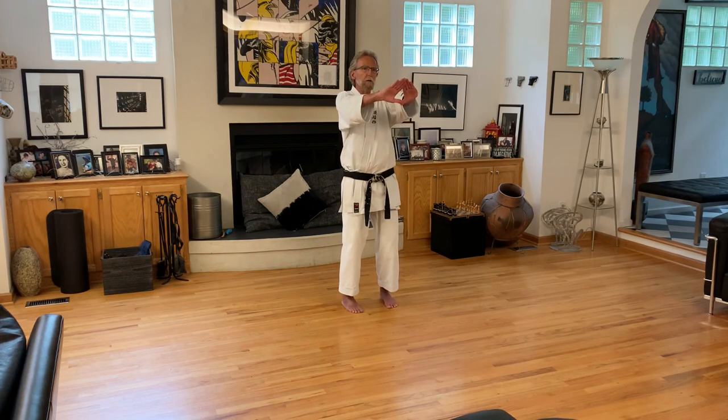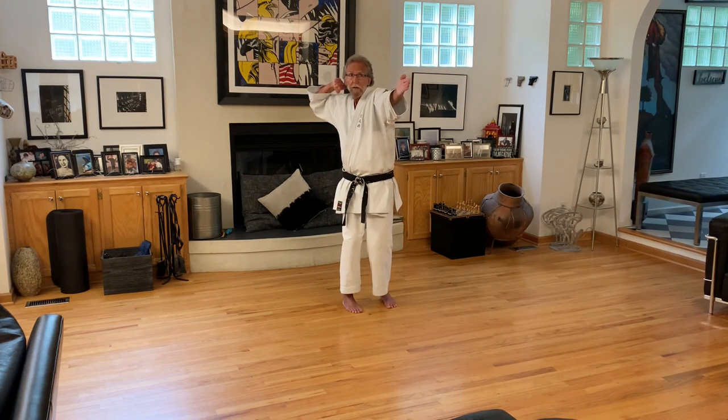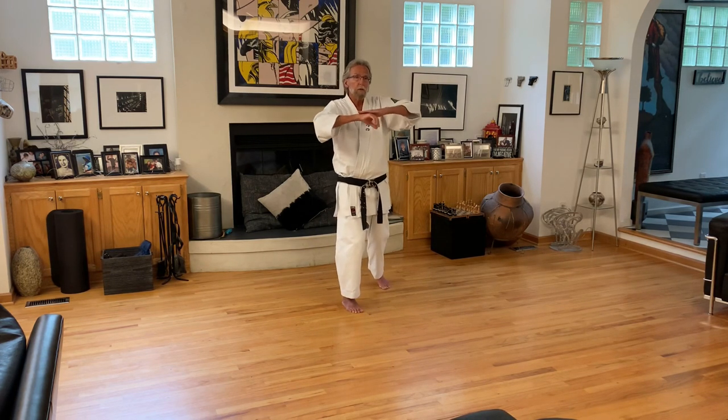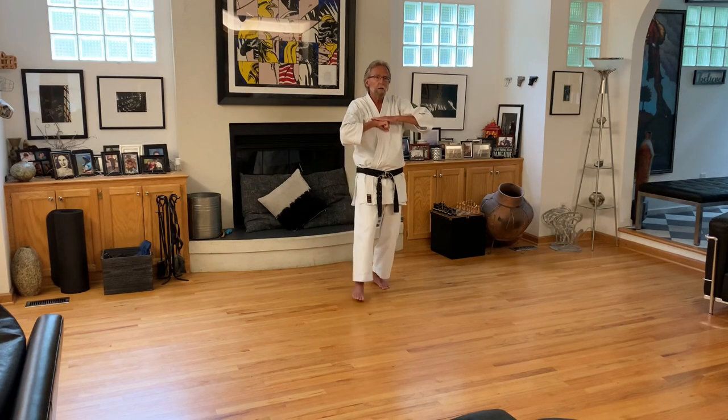An attacker is standing in front of me. I'm behind him. I grab the side of his head, strike him with the two knuckles of my fist. I circle around his throat, pull him in. Attacker disposal.